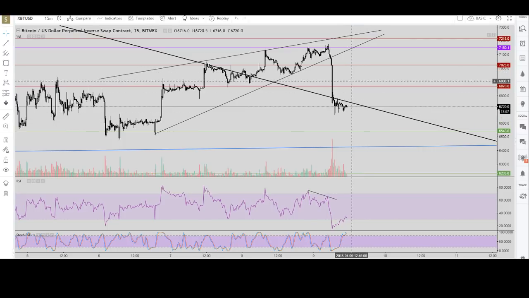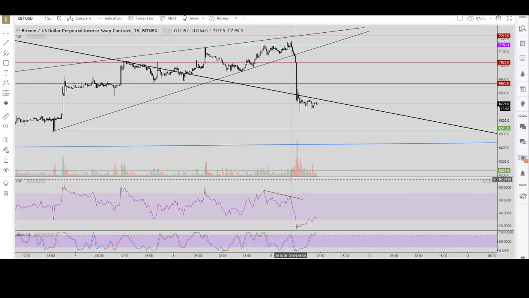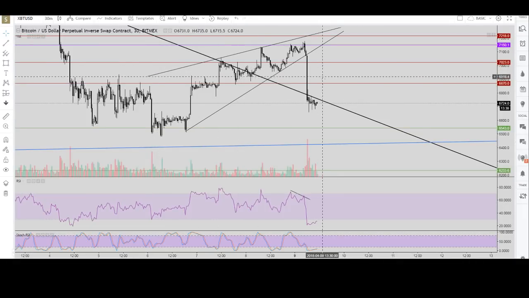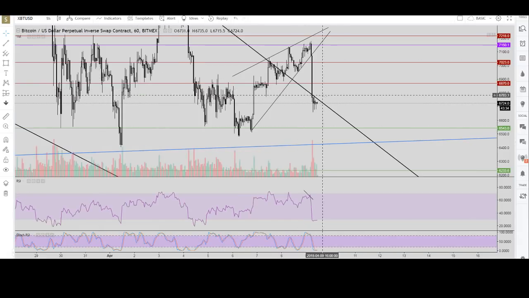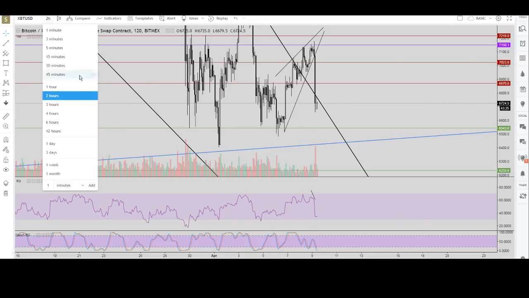Let's take a look and see on the Stoch RSI if there was anything bearish. Well, we did have a peaked Stoch RSI on the 15, but it was not peaked for any amount of time that I would have considered even giving it much thought. It's a little bit of confluence, but I don't really care. So let's look at some other time frames. On the 30, we weren't getting much. On the 1 hour, we were peaked, but not for any substantial amount of time. On the 2 hour, nothing substantial.